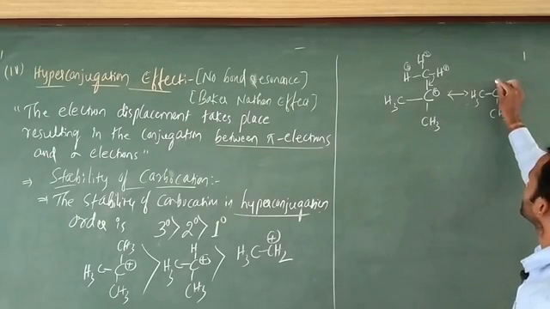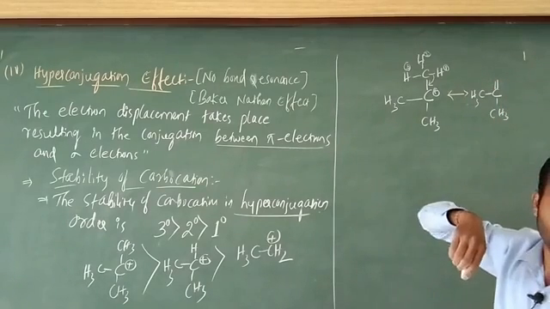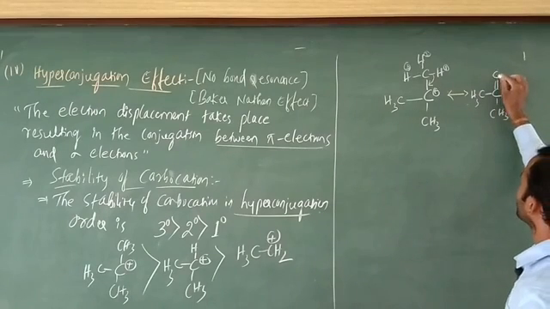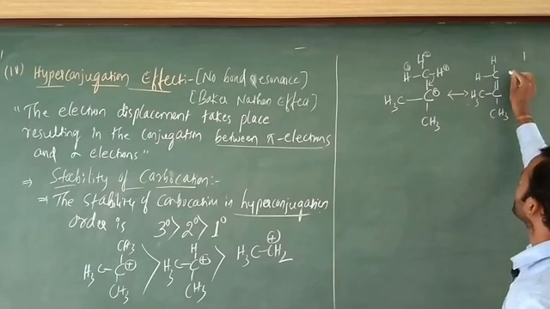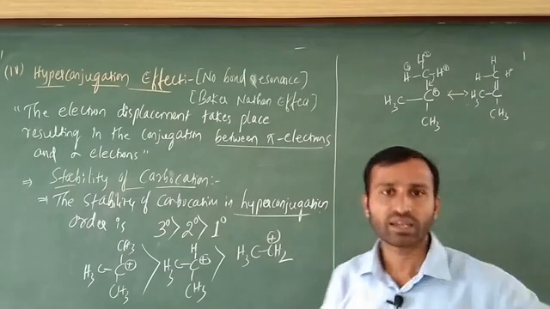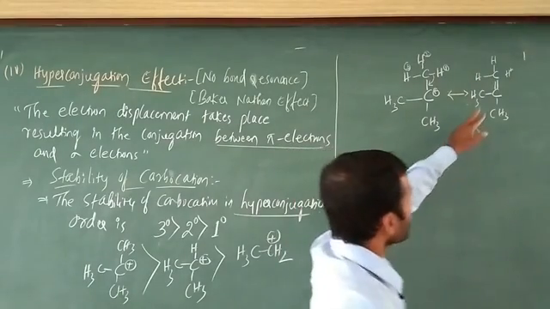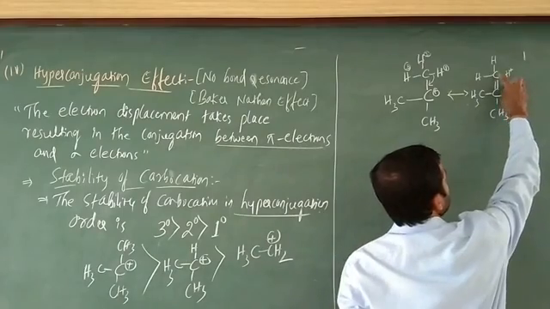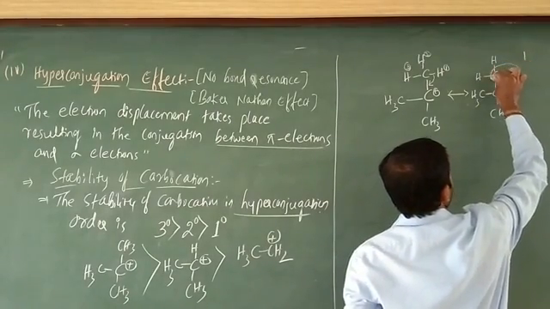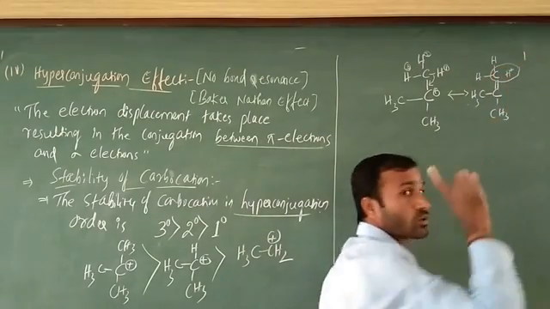Next after that, what happened? There is a formation of a double bond. Next, this carbon, this hydrogen as it is, this hydrogen as it is. Next I am going to write this as H plus. Okay, H plus is there, no? Here carbon is there, here hydrogen is there. Is there any bond? No bond.